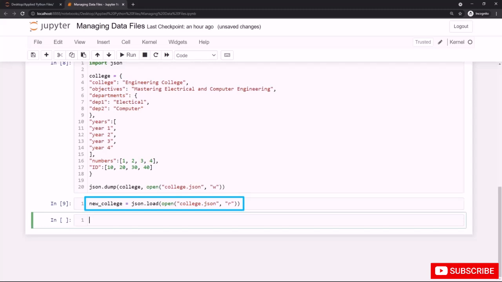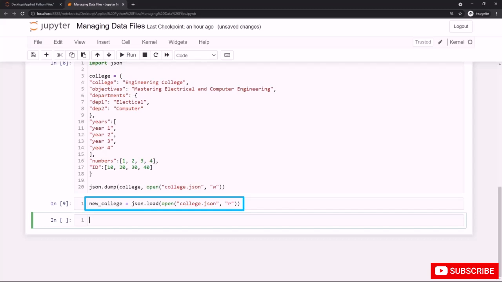And if this file is inside another directory, try to put the path or the directory before the file name. And you can see our mode here for reading is R for reading from this file called college, not W for writing.